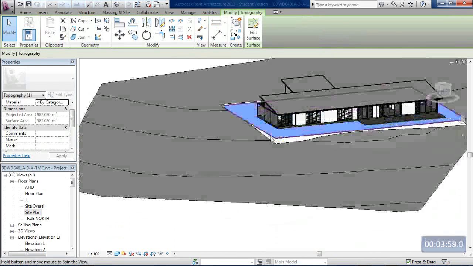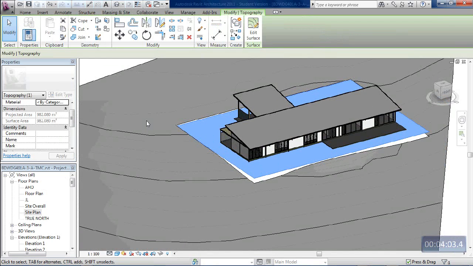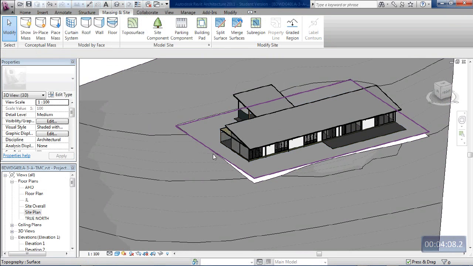Okay, so I'm going to stop the video just at that point there, and we'll come back with the next step. Now the next step is going to be doing a similar thing, but to the embankment batters around this fill side. So I'll just save the video at that point.